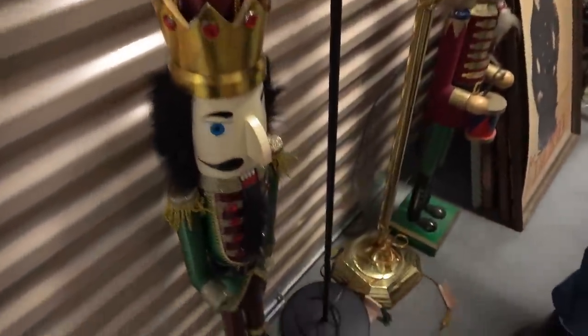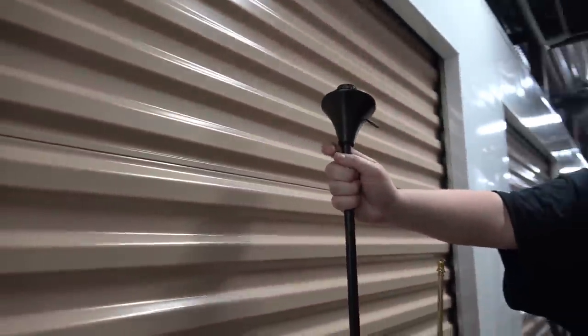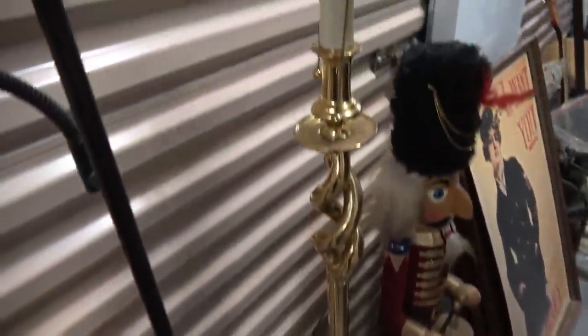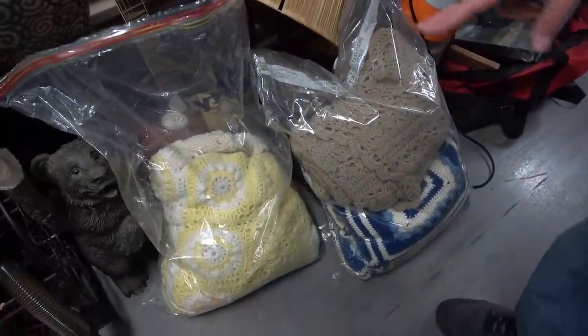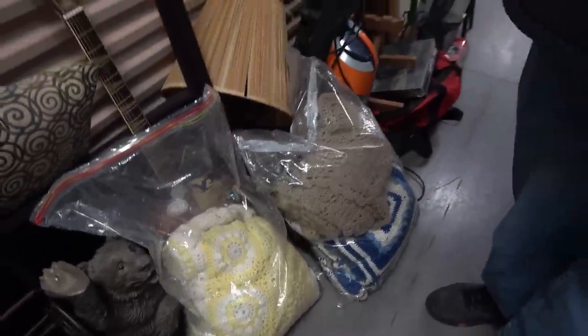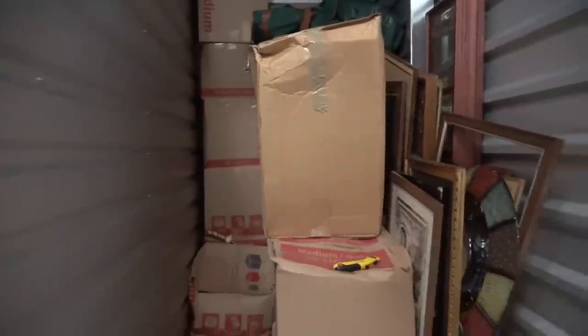I had to move a few things to get to the rest of the boxes, but check out some of the stuff we just pulled out: one probably three-foot-tall nutcracker, one lamp — I'm pretty sure we found a couple shades the other day so this is probably where the shade goes. Another three-foot-tall nutcracker. And then these bags fell out which look like stitched quilts — a yellow one, a brown one, and a blue and white one. Three total stitched quilts. Look how many more boxes are still in this unit — probably 20 more.